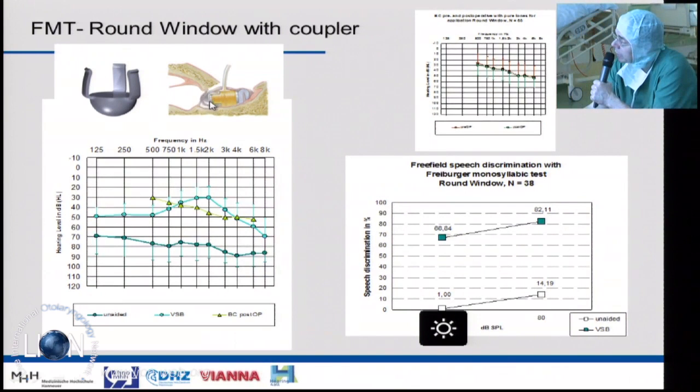And here you see how it's placed. Now here you see a patient audiogram. That is mainly what they have: mixed hearing loss, that is the bone conduction, that's air conduction on average. And here you see what the patient gets as the gain, the aided threshold, so to say. It's mainly here in this mid-frequency range.